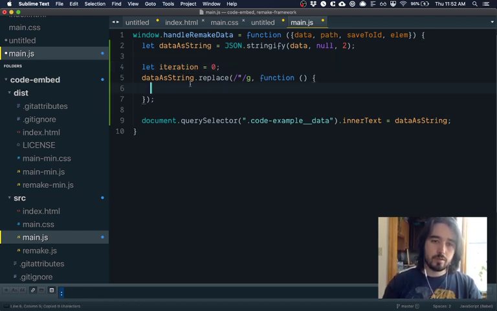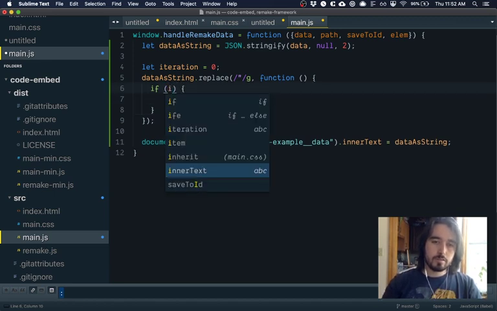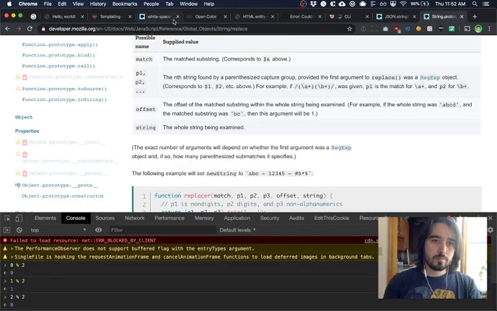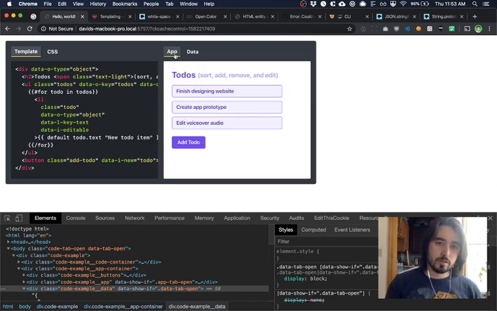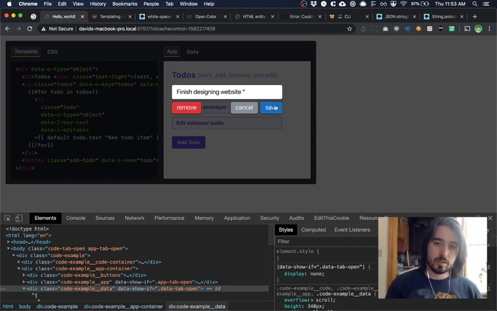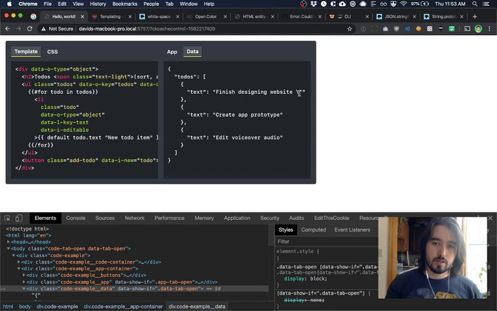And then if iteration, so what we're trying to do here is, since it's JSON, if we have an open quote, oh, that's not true. Wait, if I do a quote in here, yeah, then we're going to have an escape quote. So what I was thinking is that we could take the first one and put the start of that element there, and then take the second one and close the element there for the syntax highlighting, and then do that over and over again. And I think I can do that. I just cannot match a slash before it.